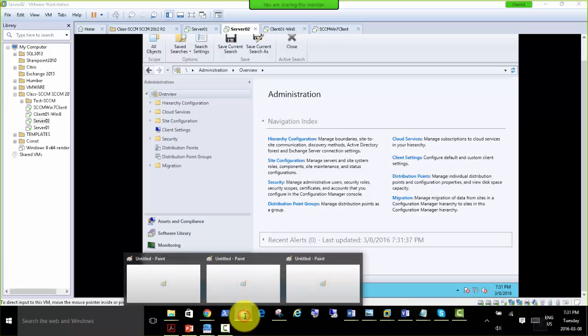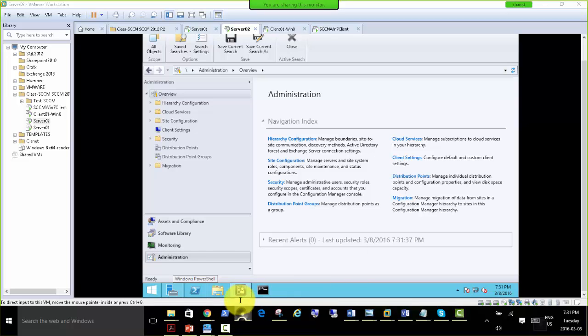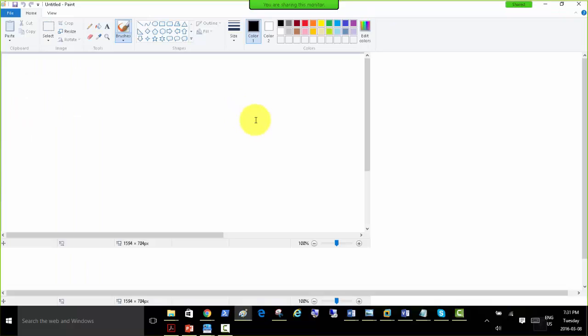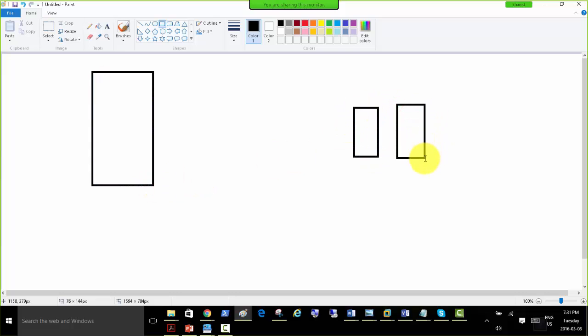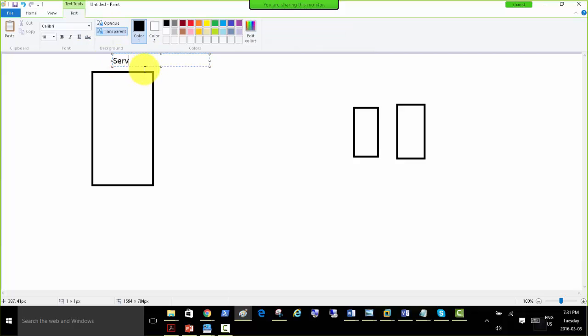Let me just draw both of these in Paintbrush. So if this is SCCM, and these are our two clients here, our Server 02 and our Win 7 and Win 8.